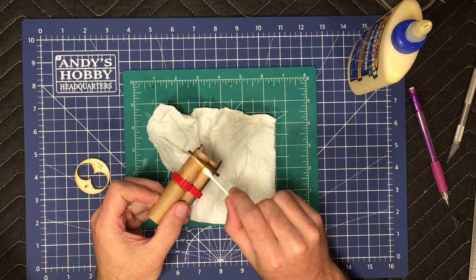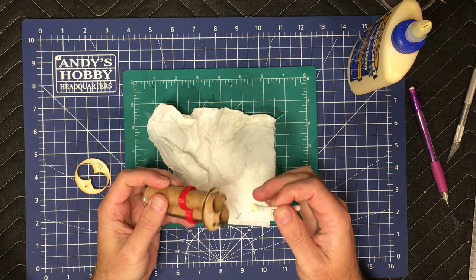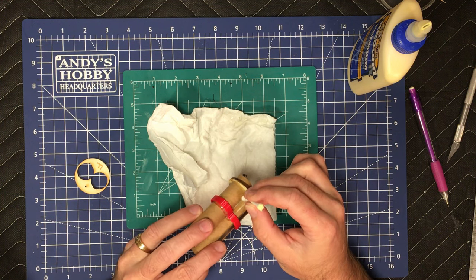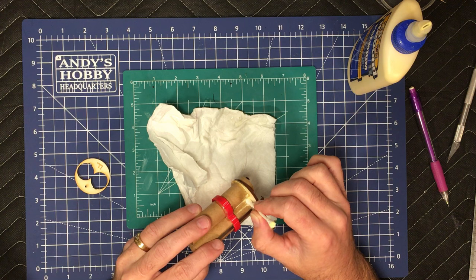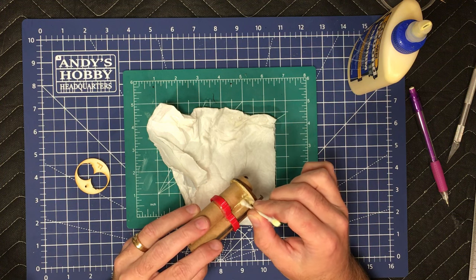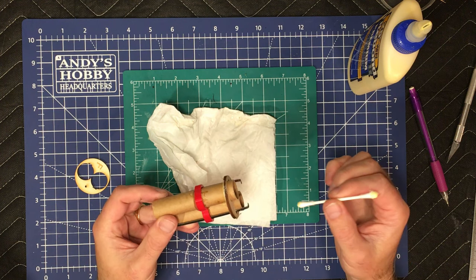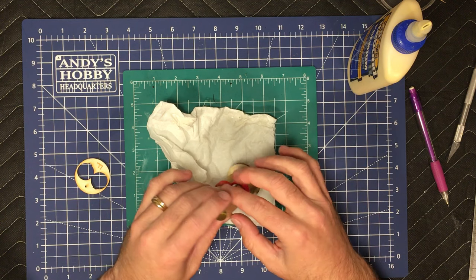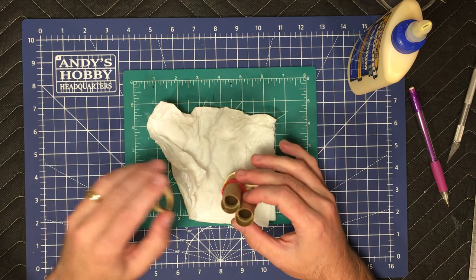So, lesson learned there. Go ahead and get the ring started on the tubes before you apply the glue, because sometimes they don't want to fit right. Okay, now that we got that aft ring in, let's go ahead and get the front one in.